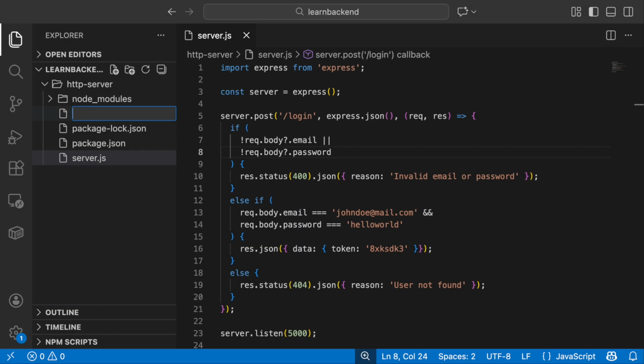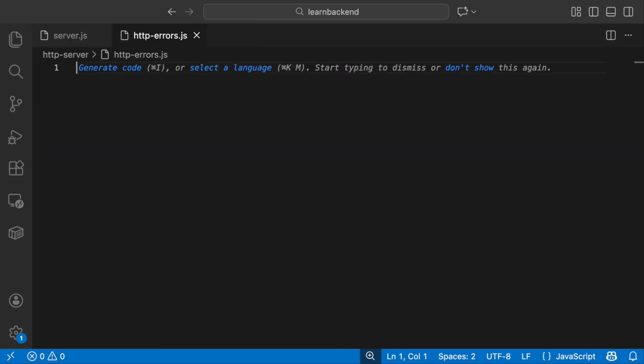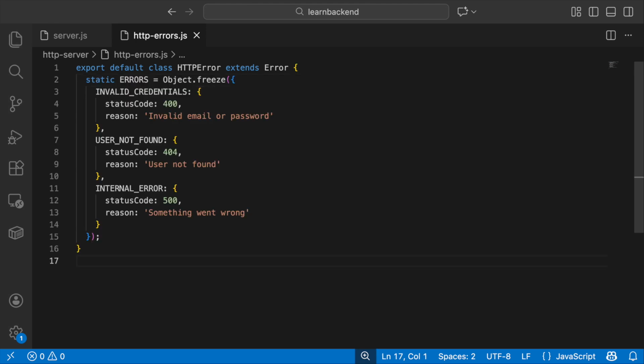So let's create a new error class named HTTPError, and within it define a list of errors identified by an explicit error code that maps to an object that contains the status code of the HTTP response, and a short client-facing message that explains the error in plain English.